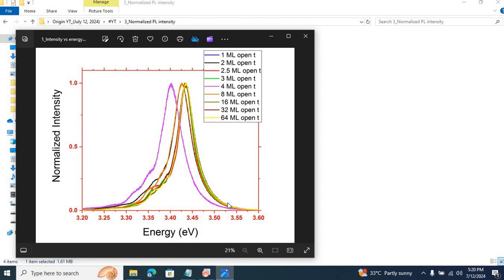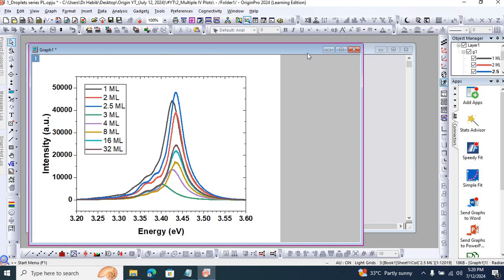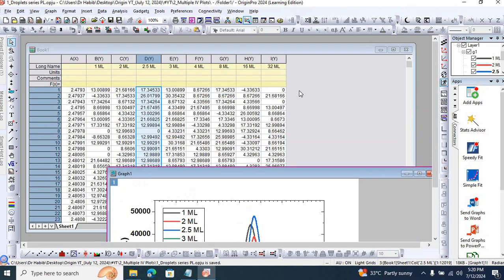In order to do that, I'm going to show you the procedure. Let me move this figure over here.